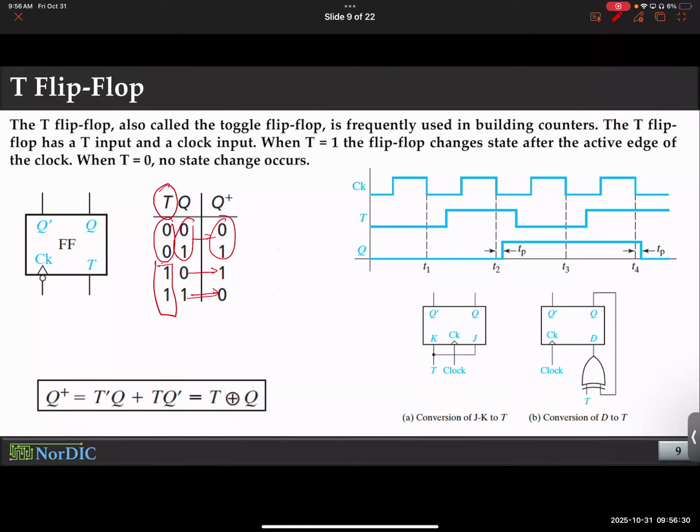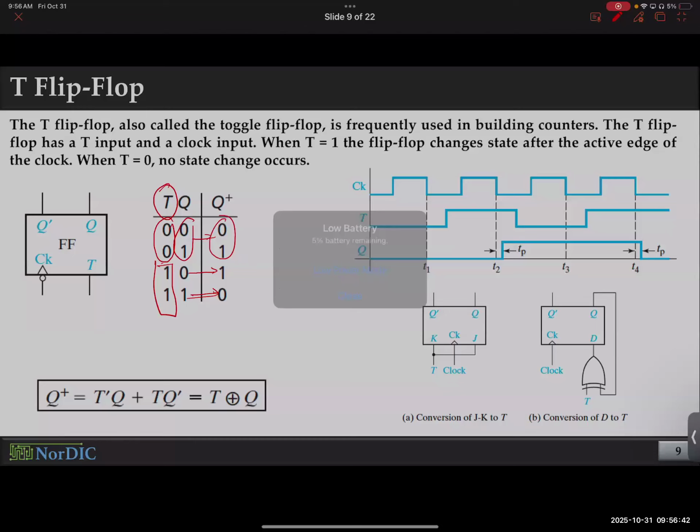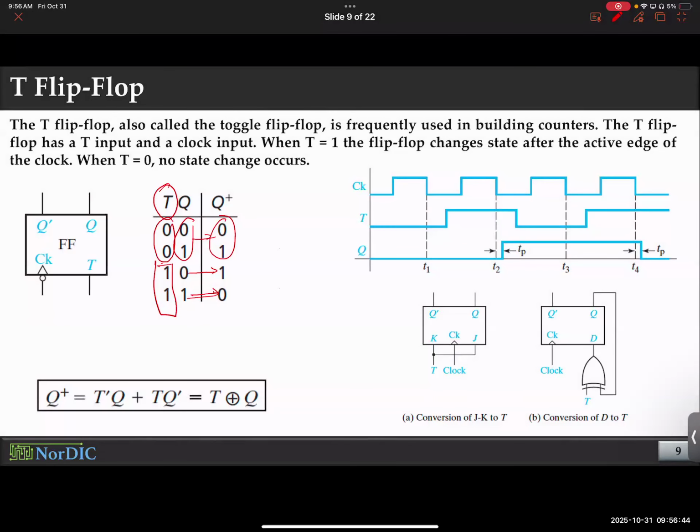Counters. We haven't seen where these components are used yet. That's more like the next level. When you take the next course, 300, I forgot the number, 3-something, where you do digital system design, you use these building blocks like flip-flops, counters, and so on, to make something, right? And then you understand, oh, wow, we are using a D flip-flop.